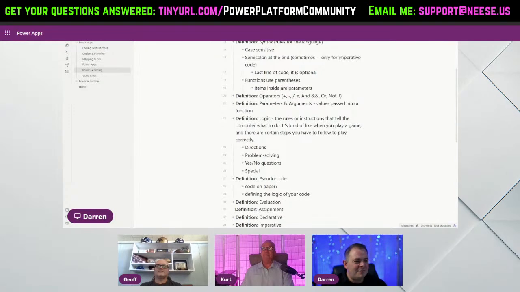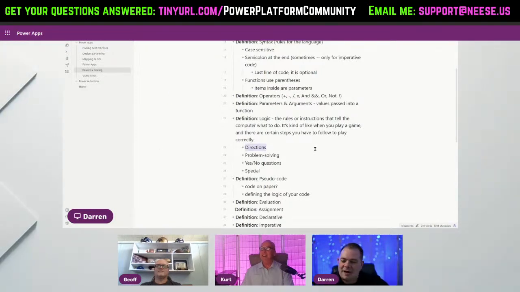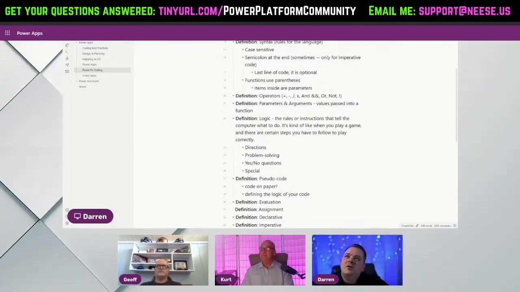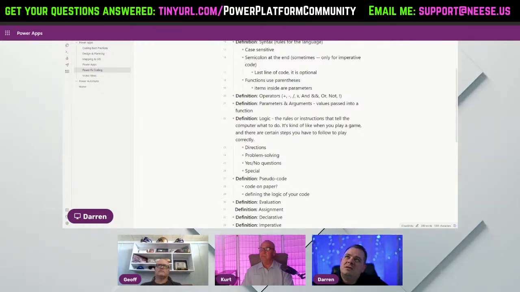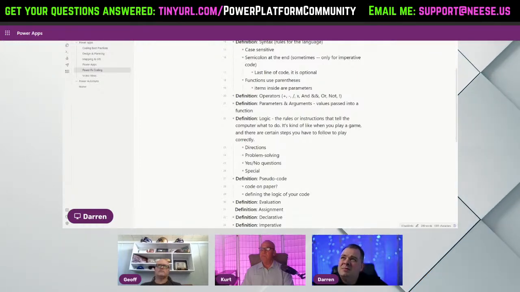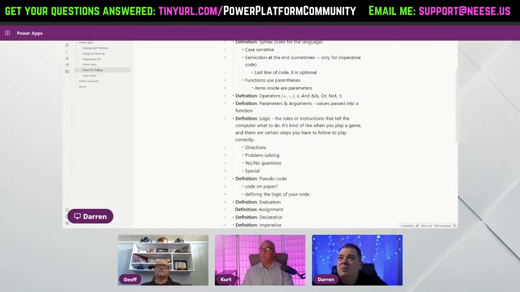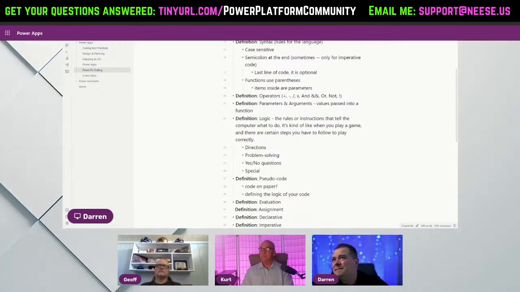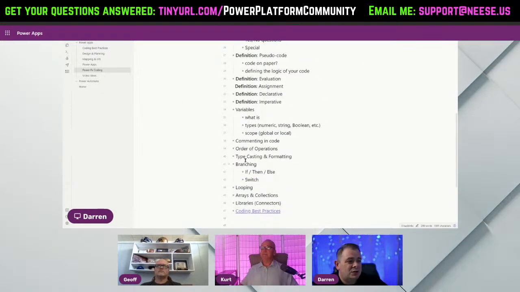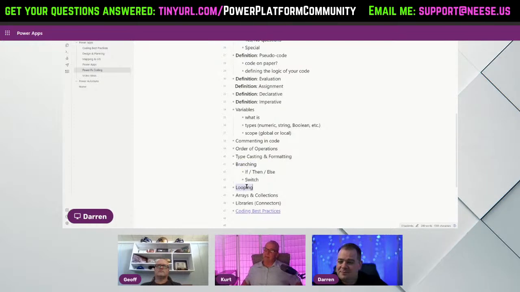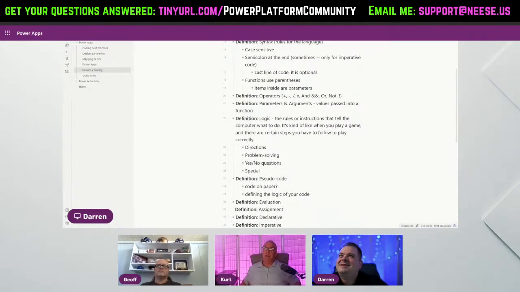So for the logic I have here, the first example of logic is directions. Just like in a game, a program has steps it follows. Sometimes it can go back and repeat steps, like spinning again in a board game, or it can skip some steps if certain things happen, like skipping a turn if you land on a certain spot. That almost touches on something down here that we'll eventually get to, which is branching and looping.